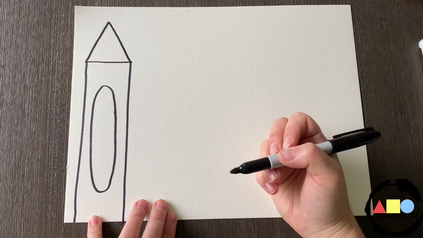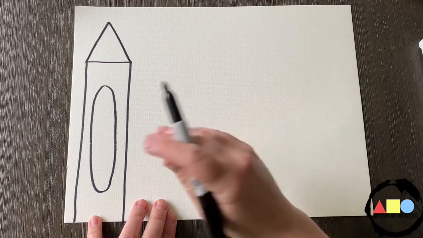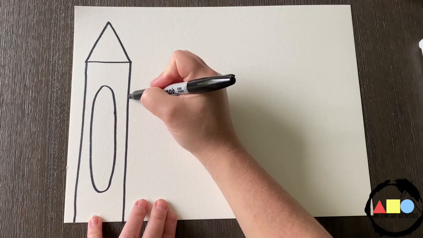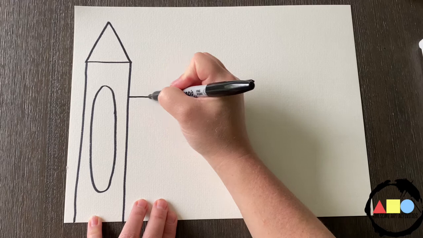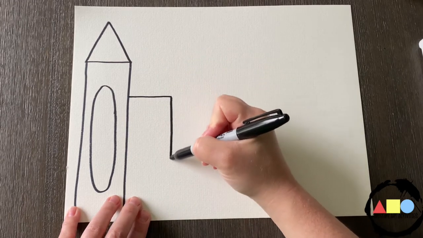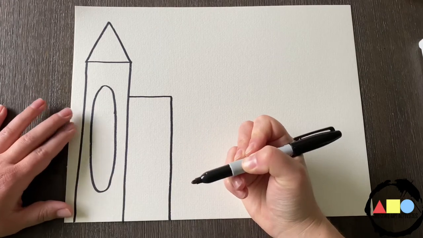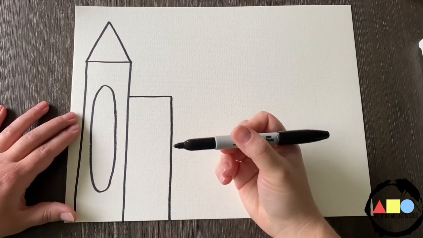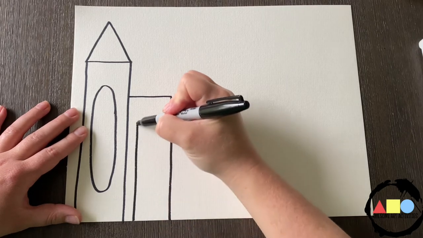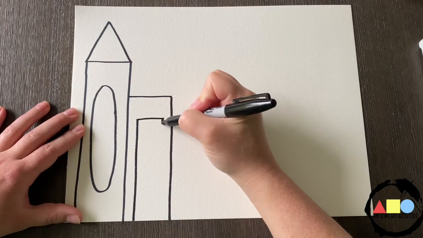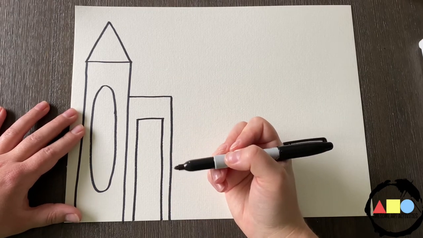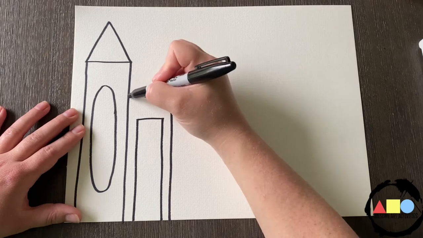Now we're going to go on to our next rectangle. This time we're going to make it shorter than our first one. So we're going to start a horizontal line about right here. Then we're going to do a vertical line going back down to the bottom of our paper. Inside this rectangle, we're going to do another rectangle. Going up, across, and down.